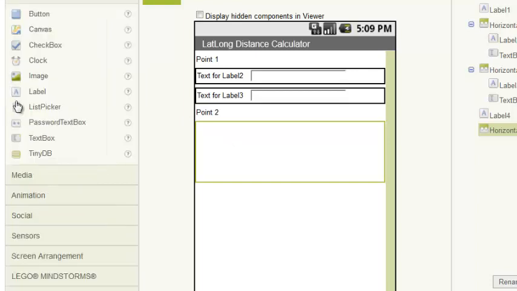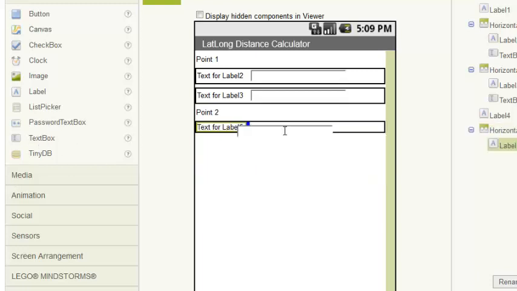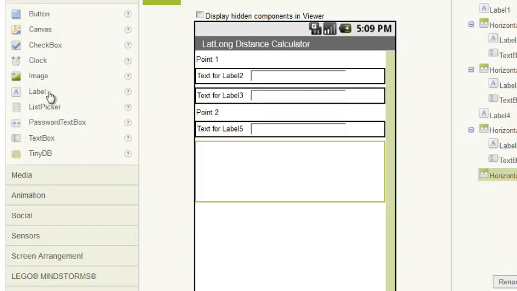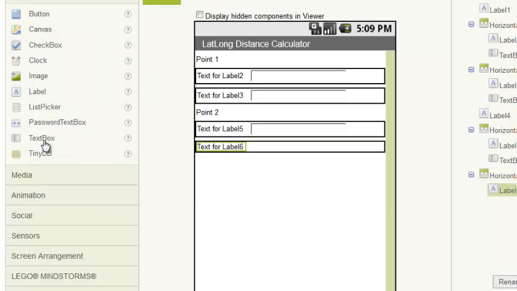We go back up to basic, grab a label and a text box, put it right there. And we want another horizontal screen arrangement, and fill the parent. In other words, go across the device that we're using. And go back up to basic and grab our label and our text box.